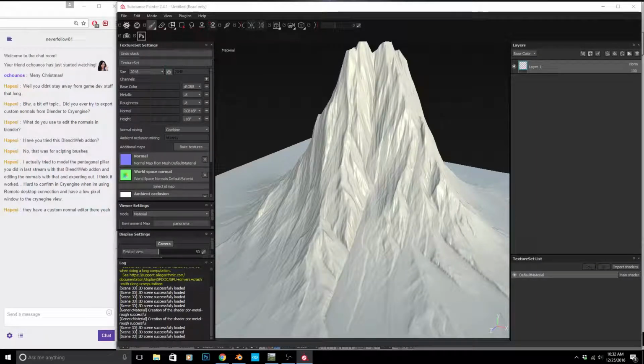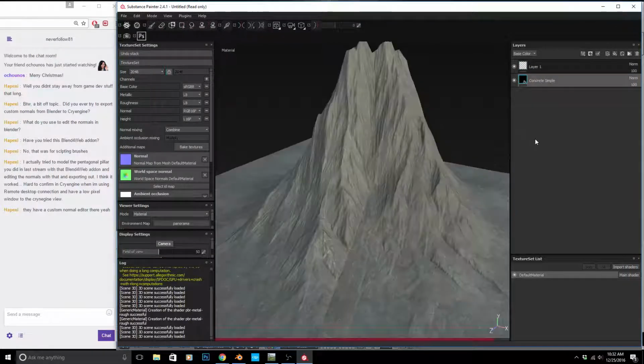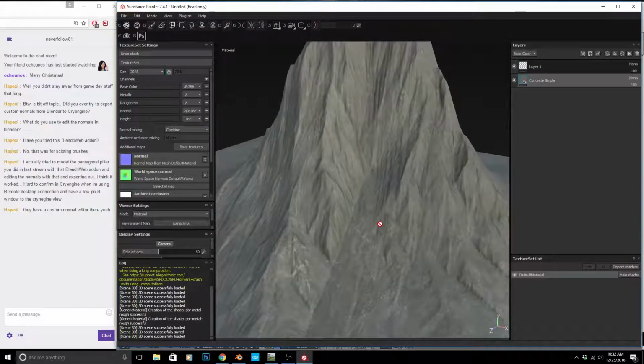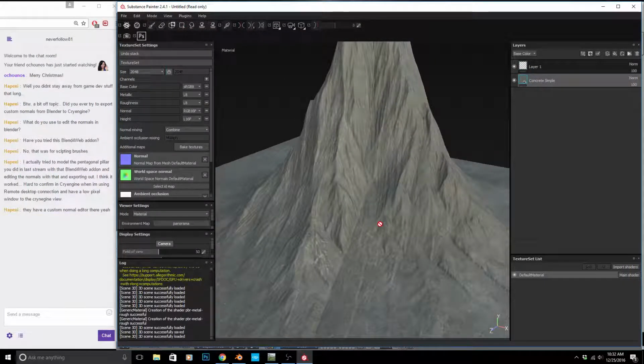Okay, some concrete maybe. And let's look at something that looks... Alright, so we'll use this concrete simple. It's kind of rocky looking thing, so I guess it would fit.